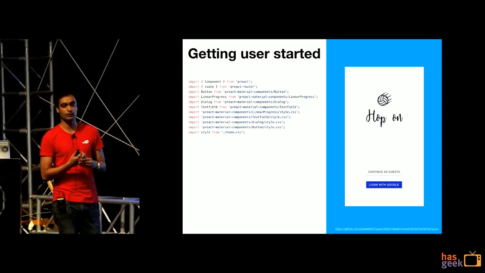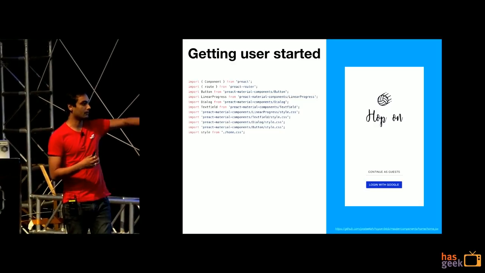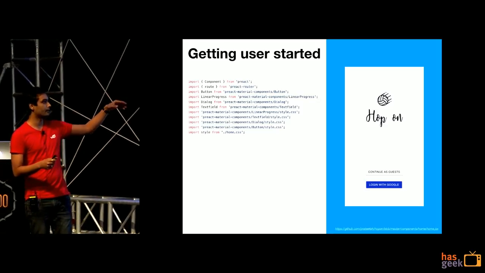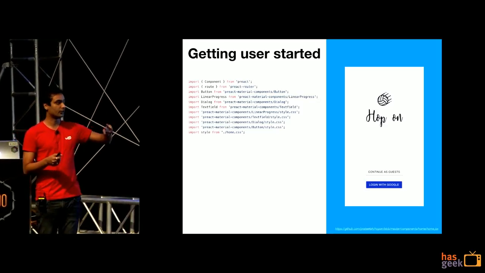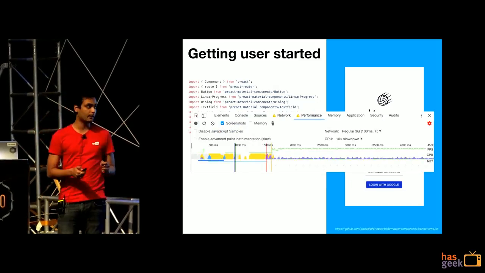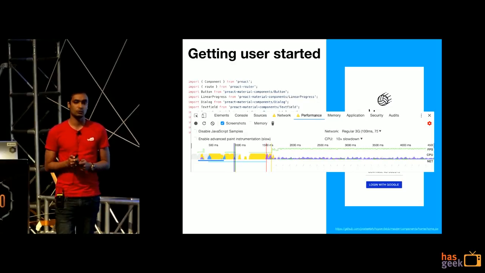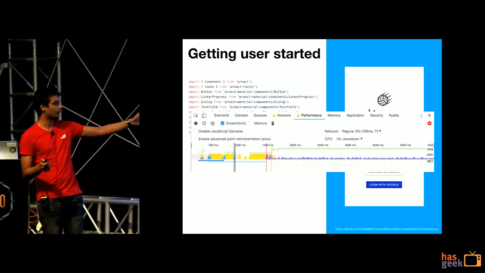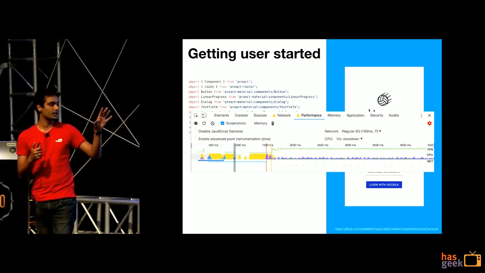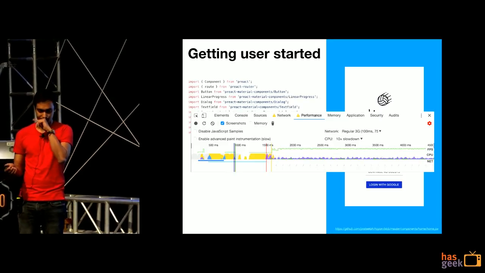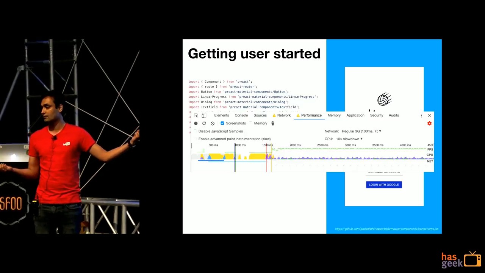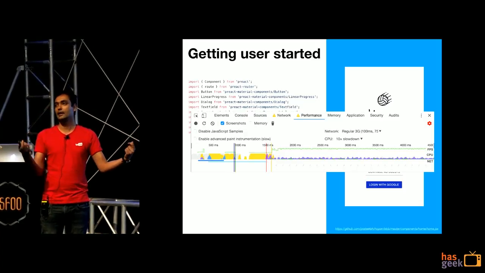This is the welcome screen for a user — just one image, two buttons. I'm using Preact and Preact Material Components, included them and made my DOM with three DOM elements, nothing fancy. Since there is no heavy code, our time to interactivity looks fine: it's approximately 1600ms, which is on a regular 3G and a 10x CPU slowdown. This is fine because obviously we haven't added any code or payload yet.